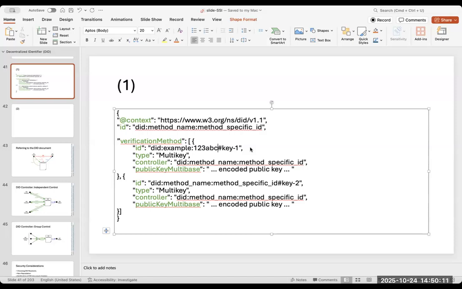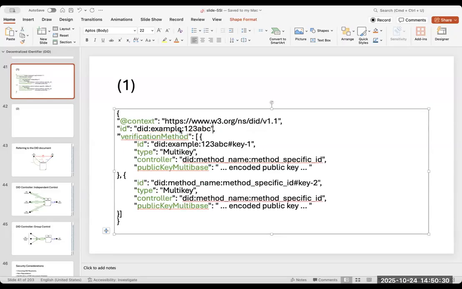First the ID. We have also to change here. Let's, for example, use the example DID method, with the specific ID 123ABC. Good.